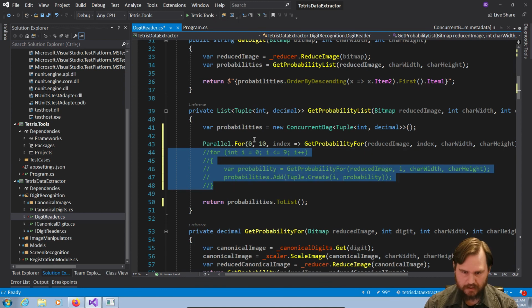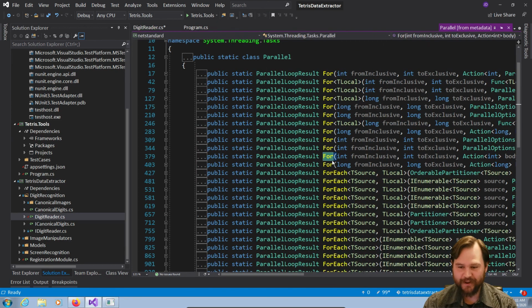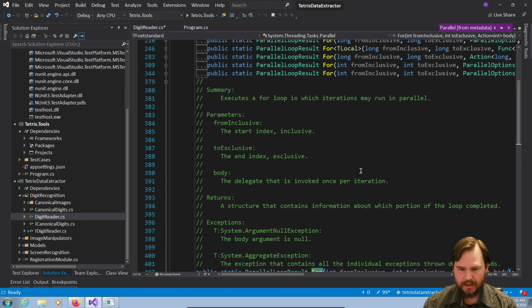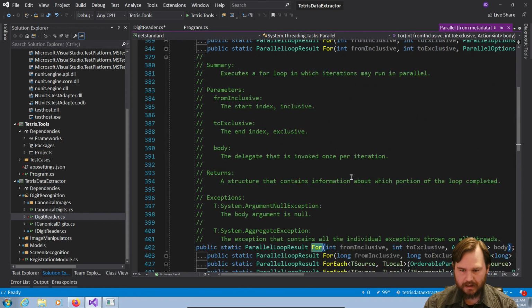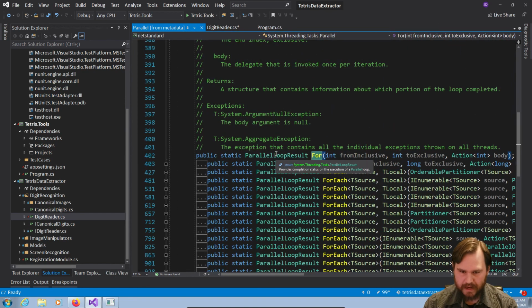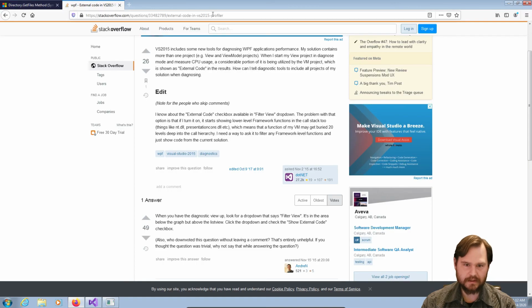Now, how do you actually execute this? I don't even know. Executes a for loop in which iterations may run in parallel. And then it brings back this parallel loop result. Lowest break iteration. Okay, let's go back to the Googles.